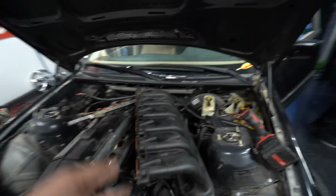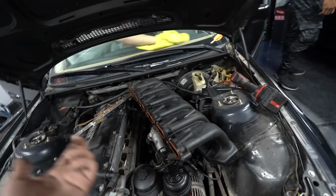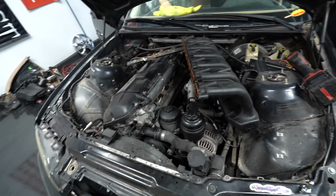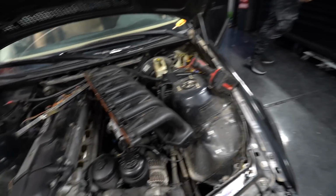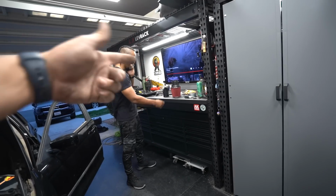So everything's fine on that side. DJ actually found it. He was like, let me do this old school trick that for whatever reason I didn't think of. Brake cleaner, revved up. Found a couple of leaks. My duct tape wasn't leaking. Maybe it was. We don't know if it was leaking.